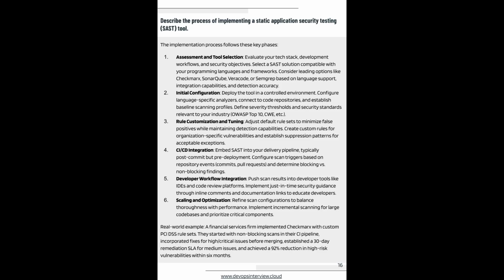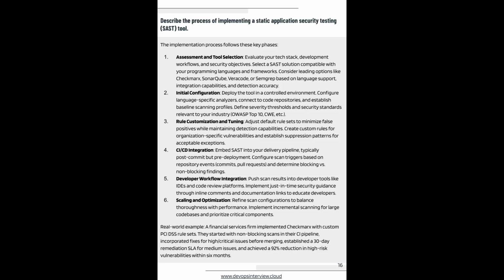But how do you actually configure all of that? Well, that's where pipeline configuration comes in. You need to define the scan triggers, what events should start a scan, like a commit, a pull request, a release. You also need to configure the scanner environment, where the scan is actually running, maybe in a container for consistency, or on a dedicated build agent.